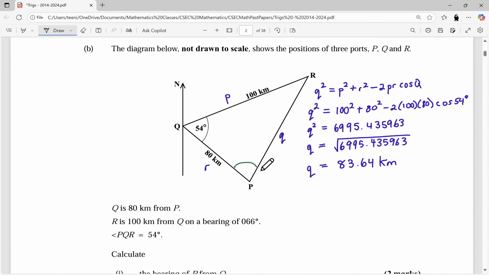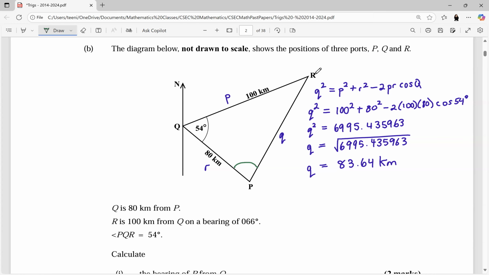Now, you can use either one of the rules to find angle P. You can use the cosine rule because you have 1, 2, and we just found this third side, or you can use the sine rule. I will use the sine rule, and the reason is that I can use the actual figures they gave me in the question rather than using what I got as my answer for the unknown side above.